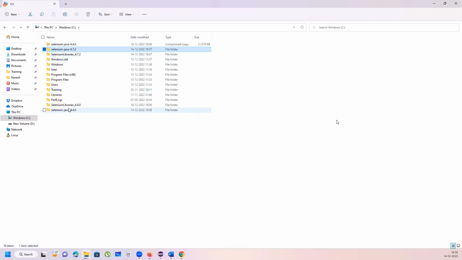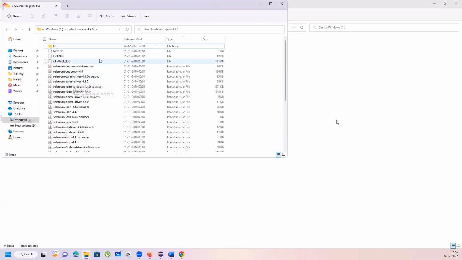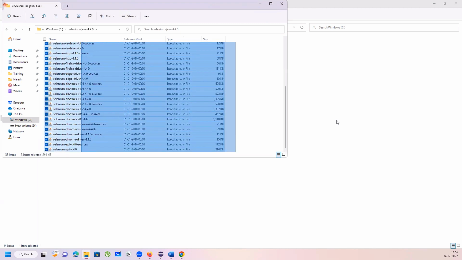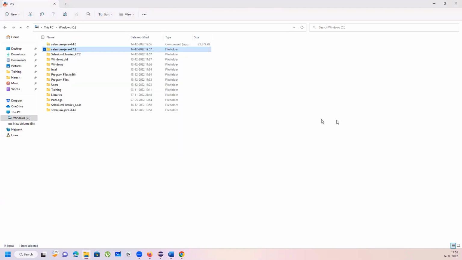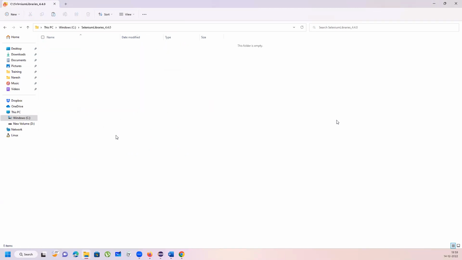Better try to create a separate folder like Selenium libraries and then import all these libraries into your project. That's the best approach that we can follow. I'm copying all the libraries again into this folder.